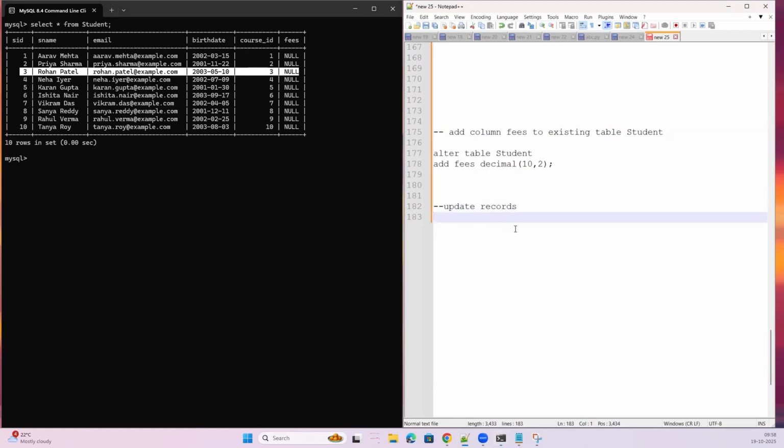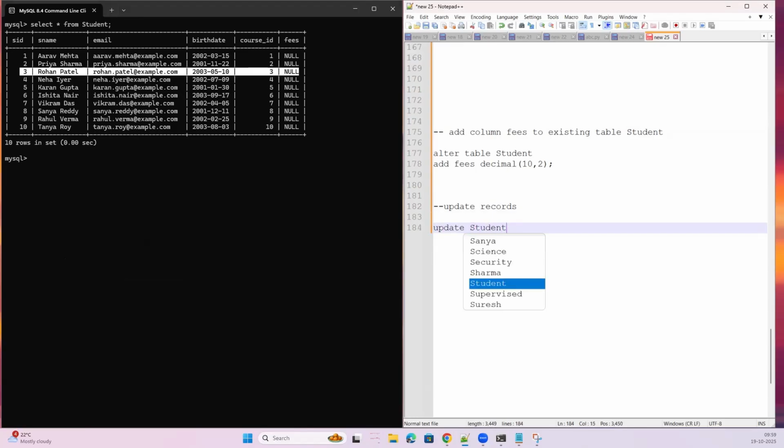So if I just do this, I want you to understand one thing. Update without a where clause is dangerous again. See, update table name. What is table name? Student. Update student set. What you want to change, you will use after update. Set what? Fees is equal to 10,000. Okay? But I didn't use any where clause by the way.